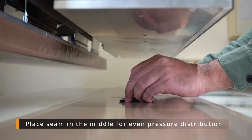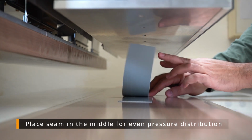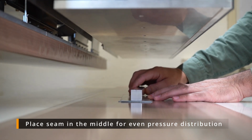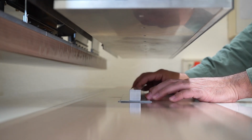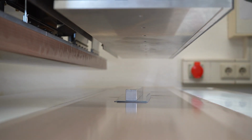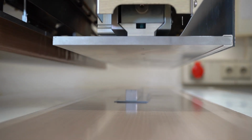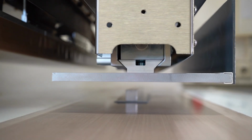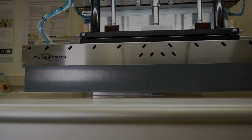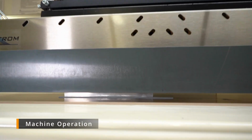Try to place the seam in the middle for even pressure distribution, so that you can have a better weld. The electrode is coming down, and here it goes in direct contact with the seam. So now I'm going to perform a weld here.